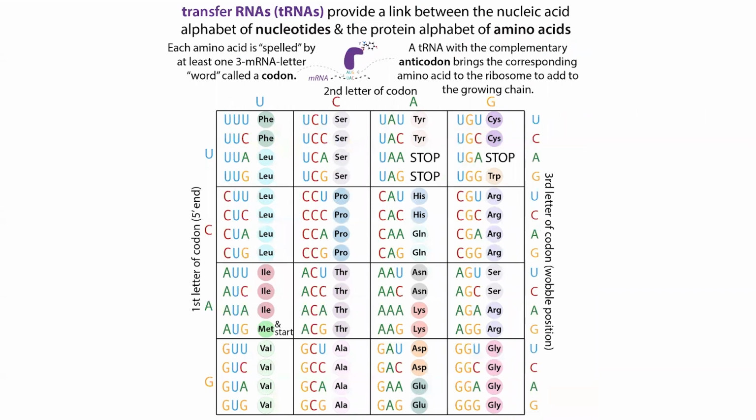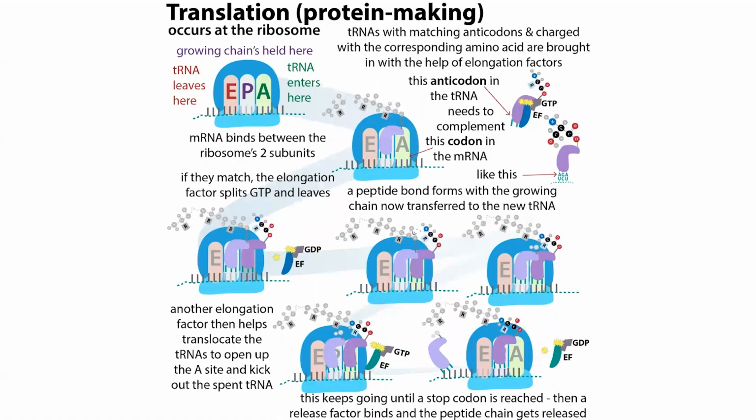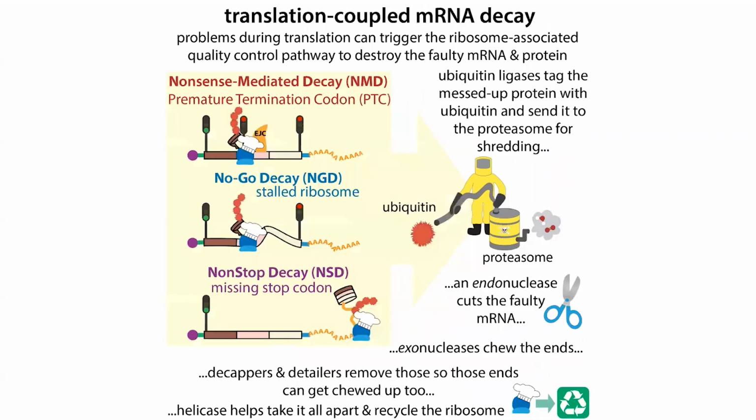And so what we're talking about today is when there are problems with that messenger RNA that are going to cause problems with this process of translation. And if they cause problems with translation, well, then you're going to end up with issues where the ribosome is going to get stuck on these transcripts. It's going to be making faulty proteins. Those faulty proteins can go off and do weird things in the cell if they're not removed.